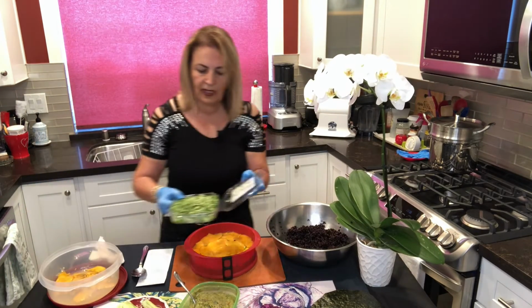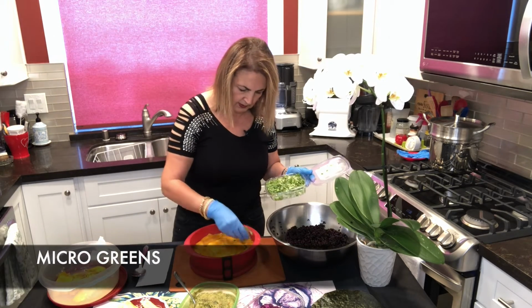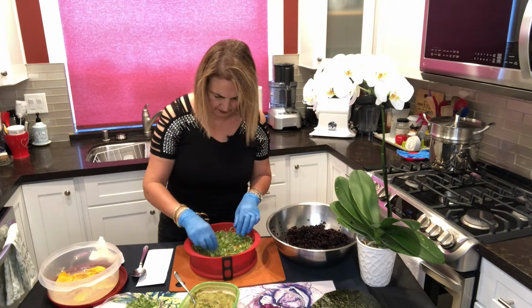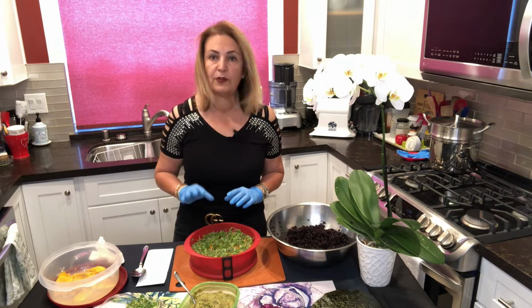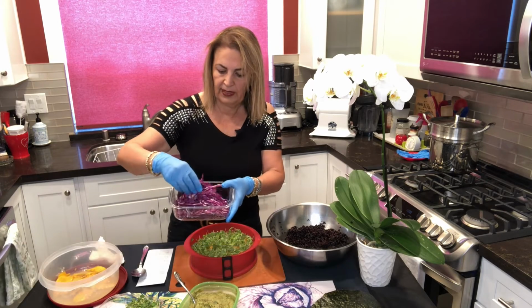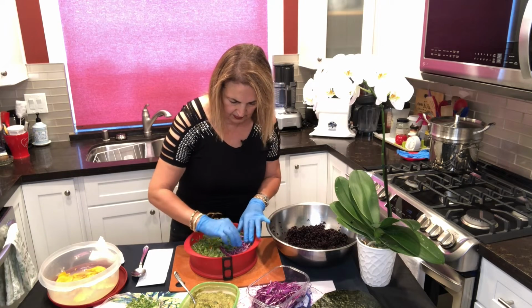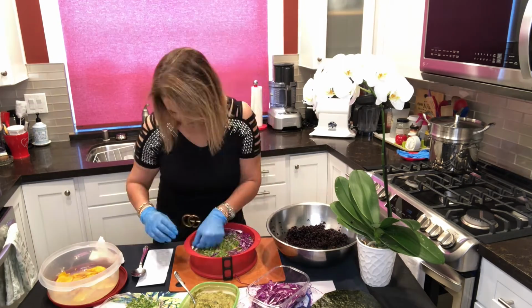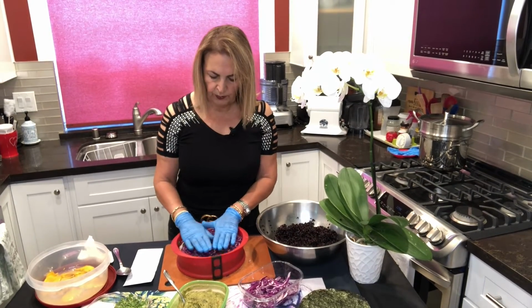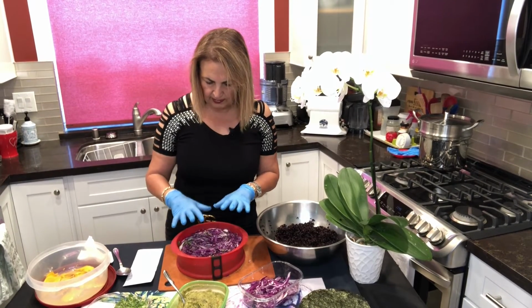Okay, next we're going to add the micro broccoli to it, the sprouts. Okay, so now that the sprouts have been added, we're going to add the red cabbage. Now the red cabbage, you want to shred it really thinly and put it on here. So now we have our cabbage here, and as you're making this, make sure with your hands you press down so everything's starting to settle.